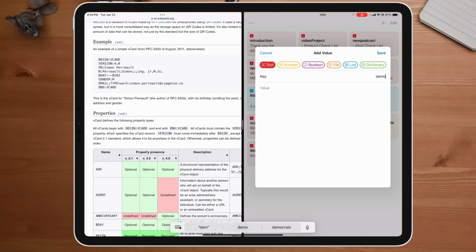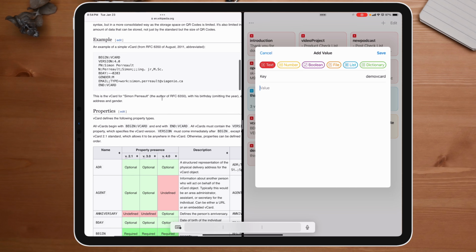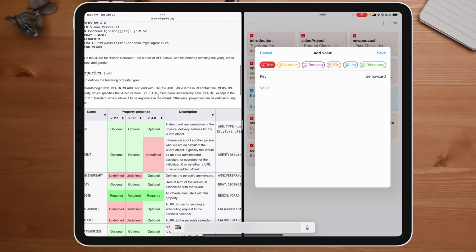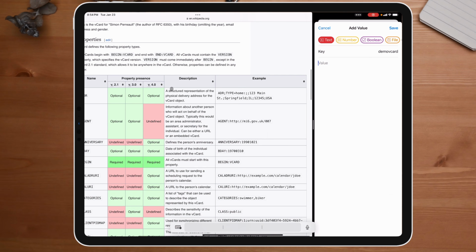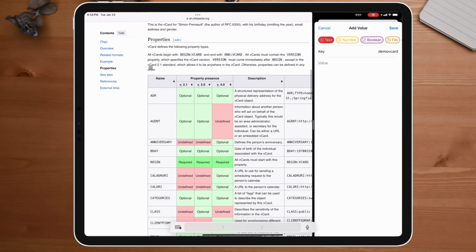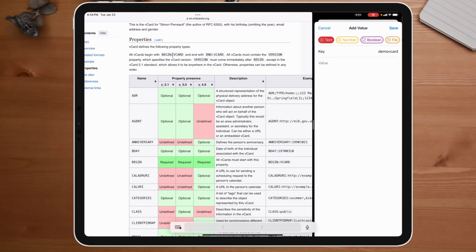So I'm going to call this a demo VCARD. And basically, it tells you right here about your values. Let's see if we can move this over a little bit to make it easier for you to read. This tells you that our values have to begin with VCARD and end with VCARD, and the version must follow right after this.